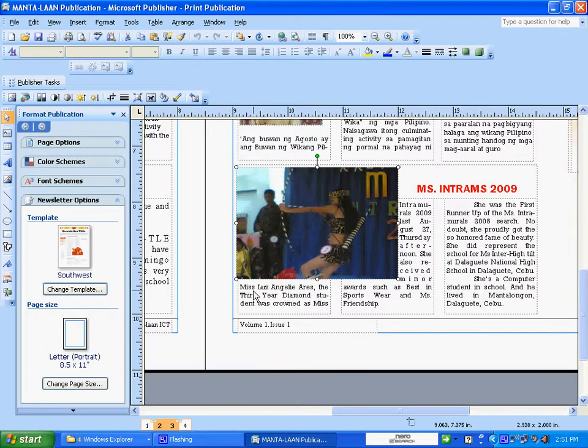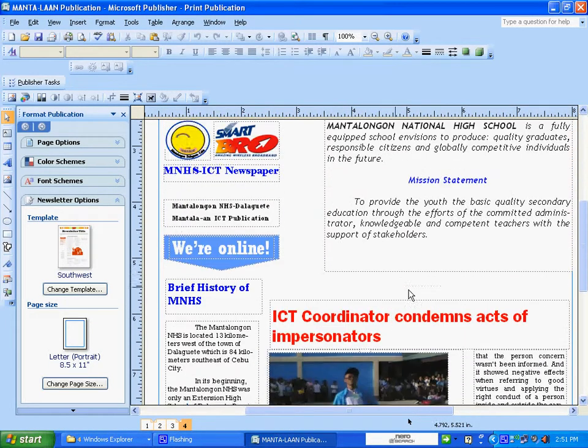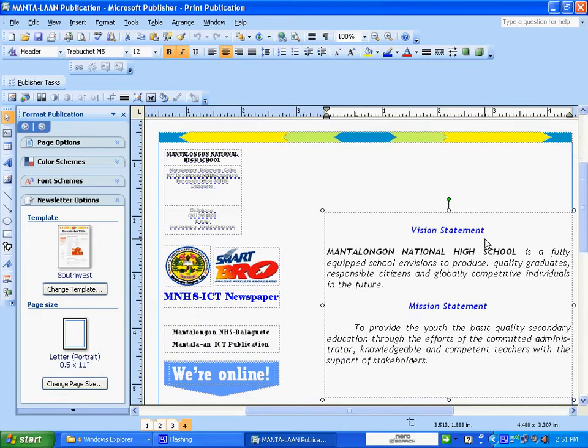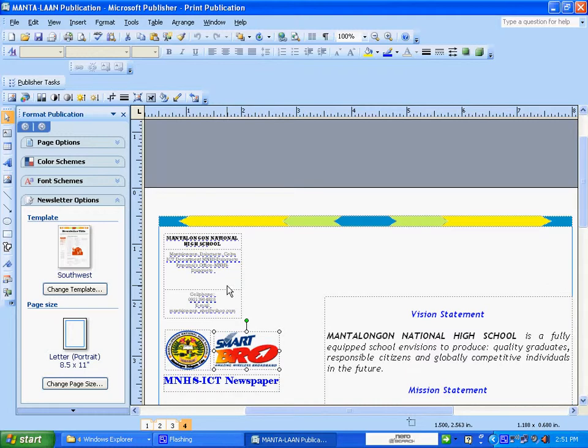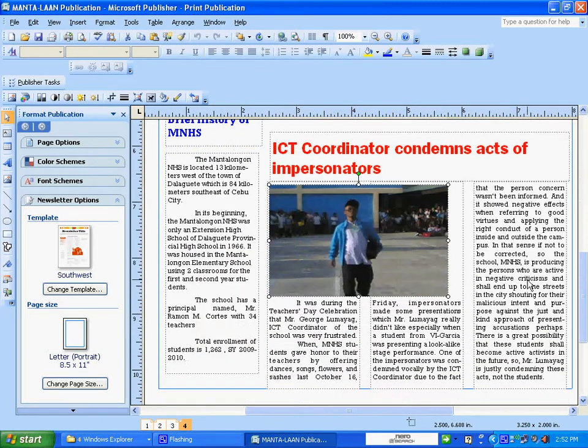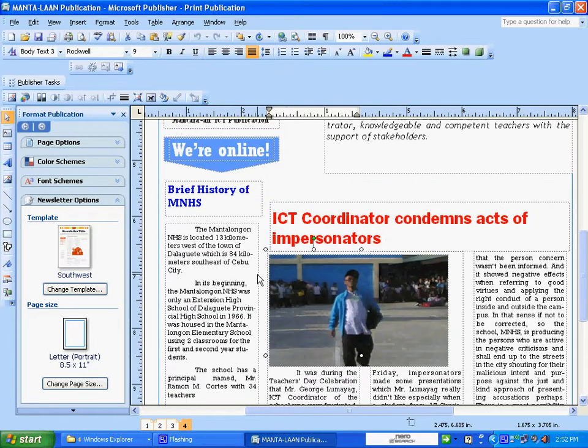Then for page 4, the back page, in the Mantalongon ICT publication we have the vision statement and then the mission statement. And then we also have other logos from Smart Pro, the logo from the school, and then the last article written by the ICT coordinator, the brief history of NHS.